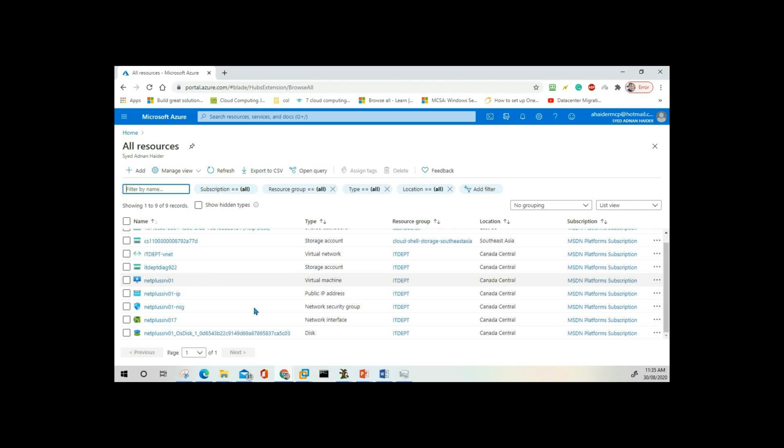You should be seeing something within the resources, just one Cloud Shell. Okay, so which means that VM is not created.